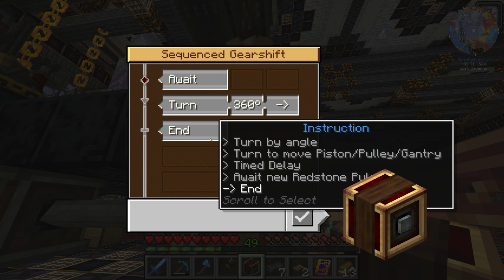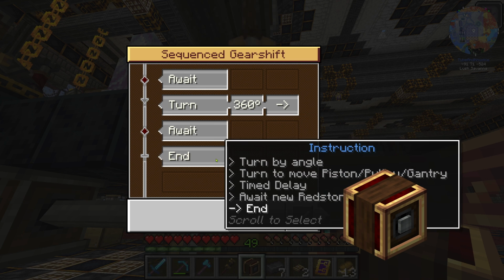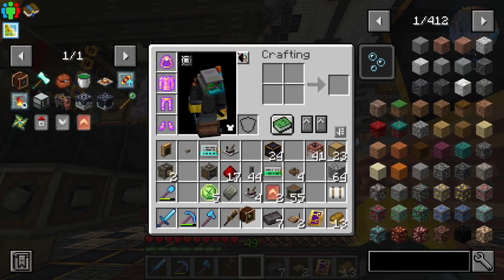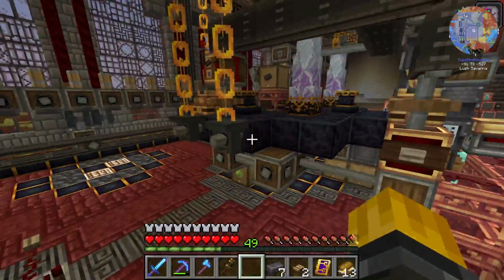But if I do another await redstone pulse, turn 360, it still is going to put that end there no matter what. Right? If I do this, yeah, then it puts the end there. So that's the only way to use that, unless I'm not thinking out of the box. Which could be an issue. Boom, you go there. Okay.